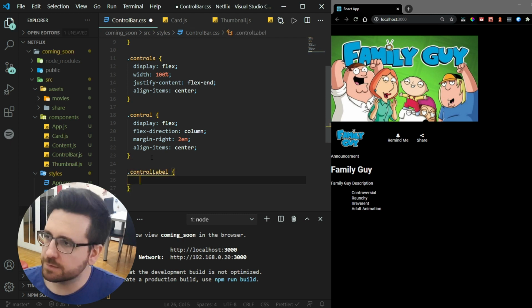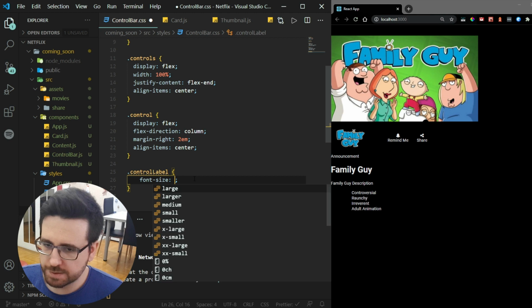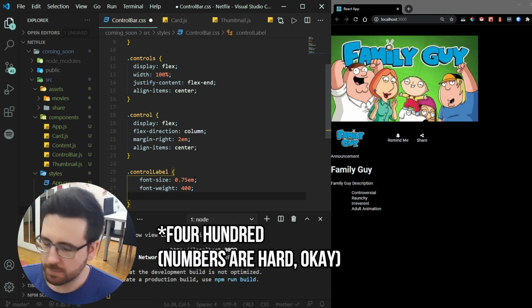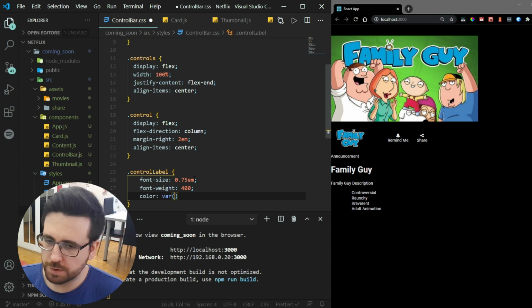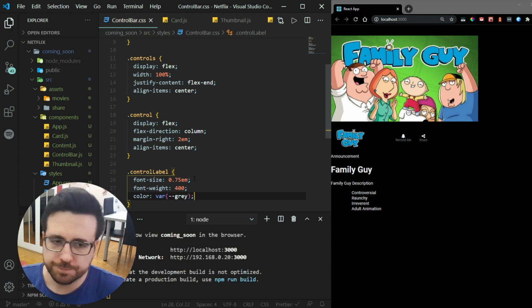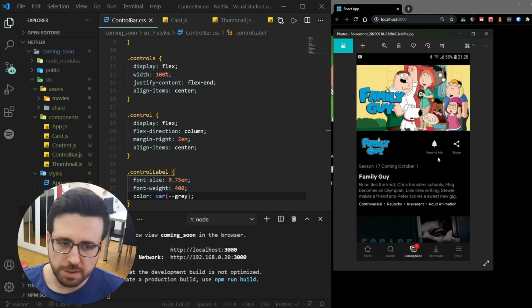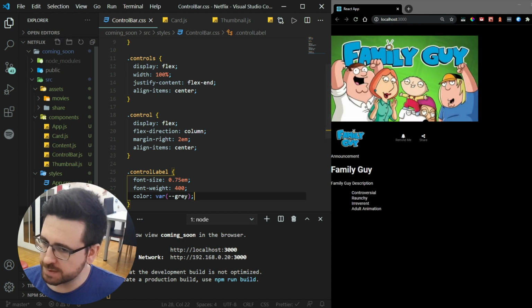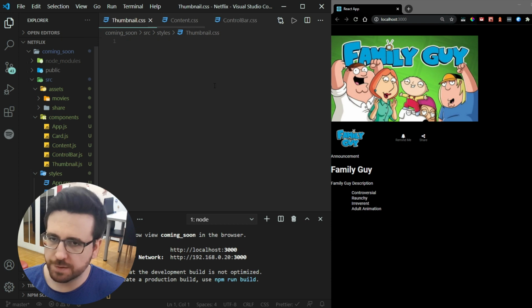So we're going to set font size to 0.75em, font weight 40, and for the color we are going to use the gray variable, because if you look at the image, the letters are a bit grayed out. That is it for the ControlBar CSS for now, and for some reason I completely skipped over the thumbnail.